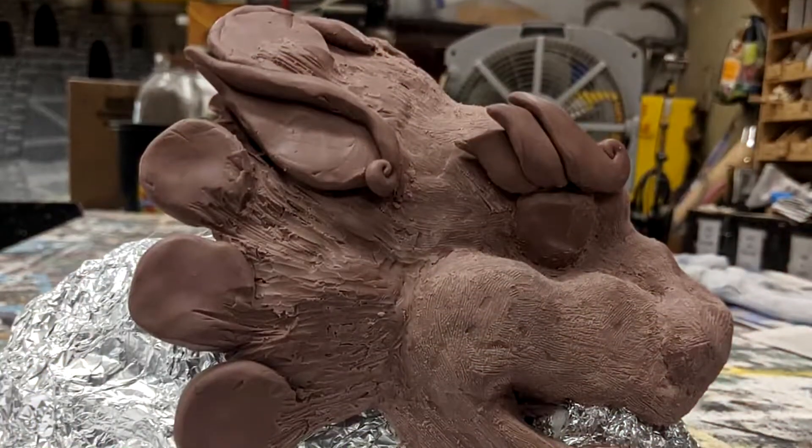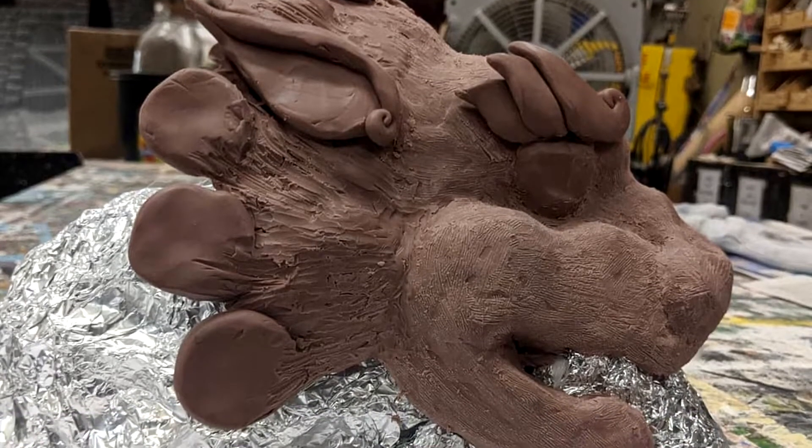It doesn't fit me. When I made this, I made a tin foil base to represent my shoulder and then I sculpted the clay on top of that. After I pulled this out of the silicone mould and put it on my shoulder, I realized it doesn't fit. You can see there's a big gap in here and a big gap up here. I didn't give myself enough space in the mould of my shoulder. I need to find a way to fix this — either blast it with heat and melt it out a little bit, just so it has more give and sits more comfortably on my shoulder, because right now I have to jam it on and even then it's kind of sketchy.